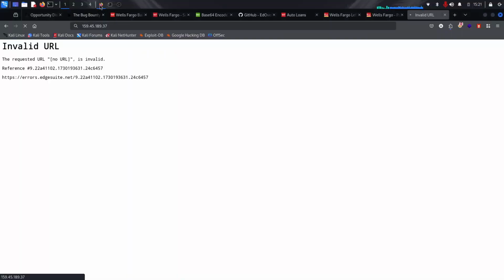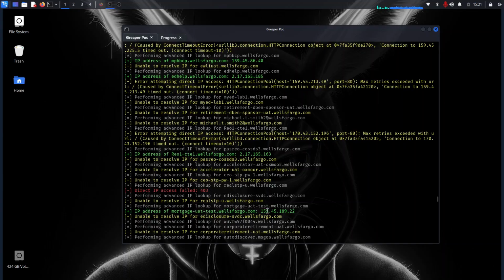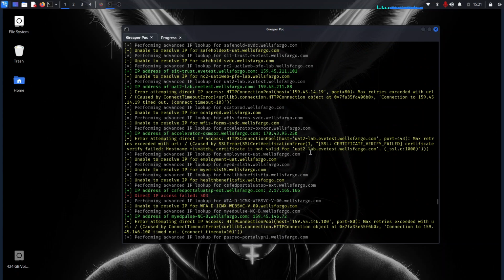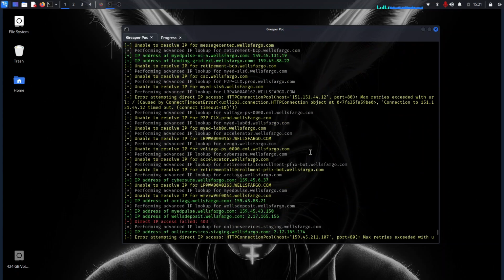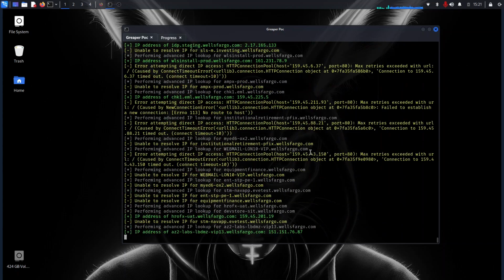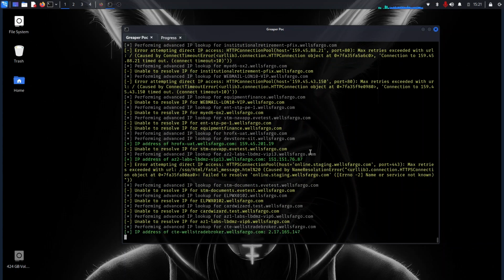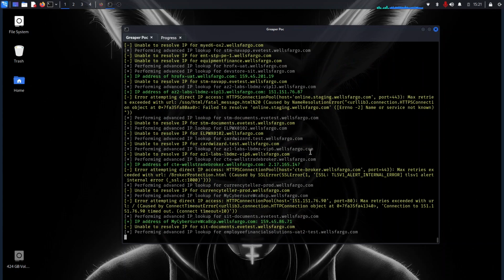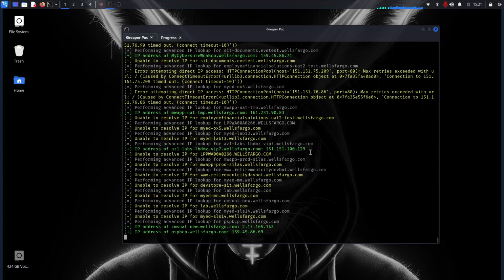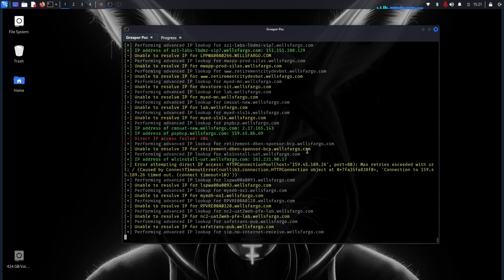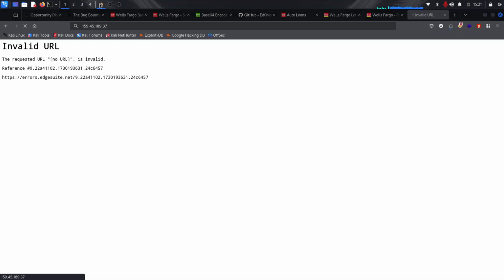So just try almost all of them, or you can copy them and paste them into a txt file. Then you can run nmap or ping on them to see if they're live or not, and see the ports working on them, and you can try them out. But that one can get some false positives, so just be careful with that. It might find or might not find.